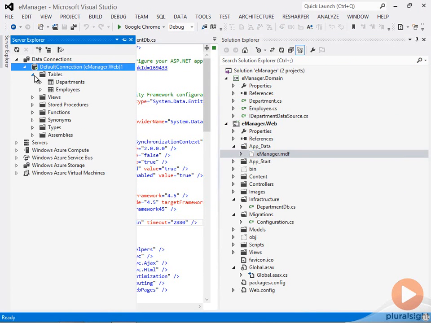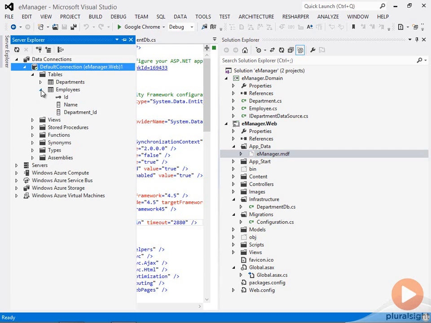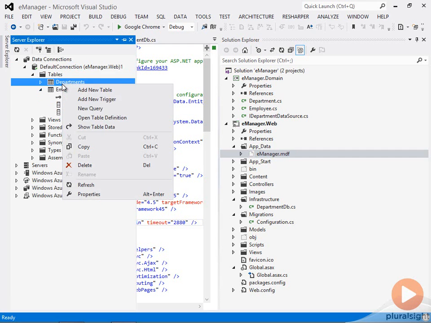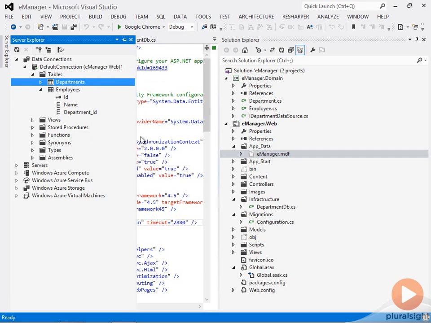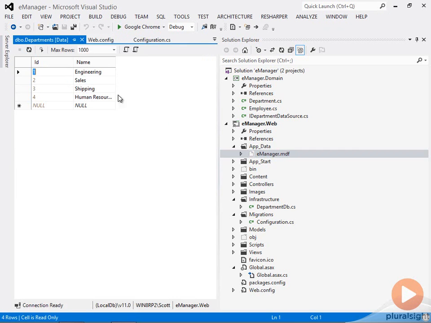And if I open that up, again, we have departments, we have employees. Employees have all the right properties. I can show the data that's in the department table, and hopefully we'll find our 4 departments that we created during the seed method. And there we have engineering, sales, shipping, and human resources. Great. Now let's see if we can get that information into a browser.